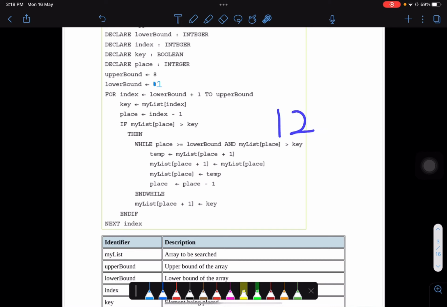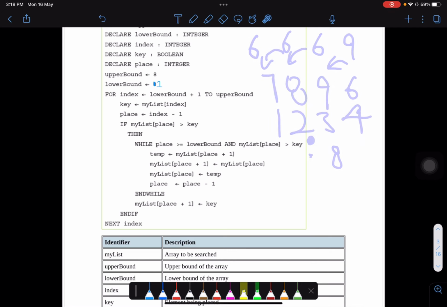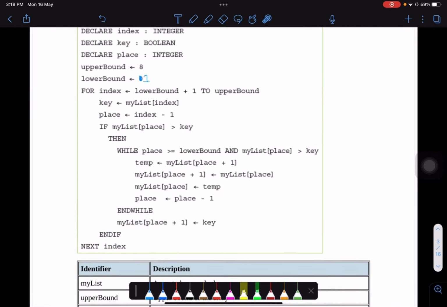So we had 1, 2, and 3. Now if a fourth position had 6 in it, then we would do the same thing. We'd start with index as 4. Place would have the value 3 at first, and then we'd compare it here, and 9 will go here, and then we'd compare it with 8, and 6 would go here and 8 would go here. And then with 7, 6 would go here, and 7 would go in the second place. So I hope this part was clear.